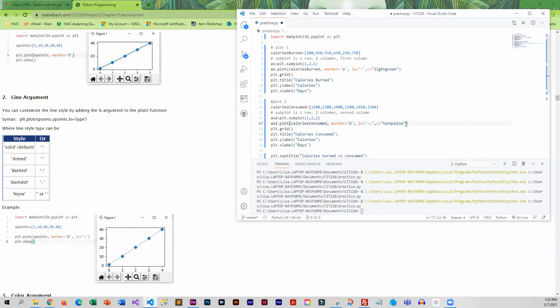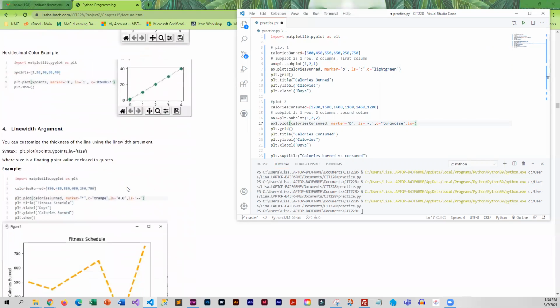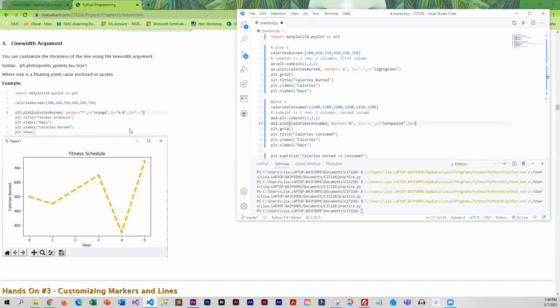And then there is another parameter for the width. So we can do LW for width and give it a value. And just so that you can kind of see for the line width, this is what a 4 looks like. So depending on the line style, you may want a bigger or smaller number.